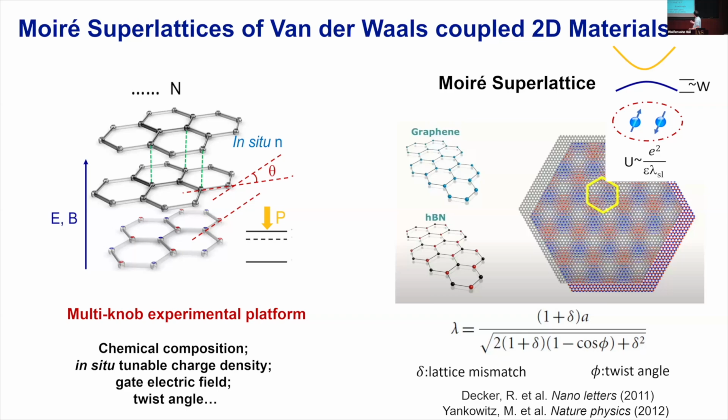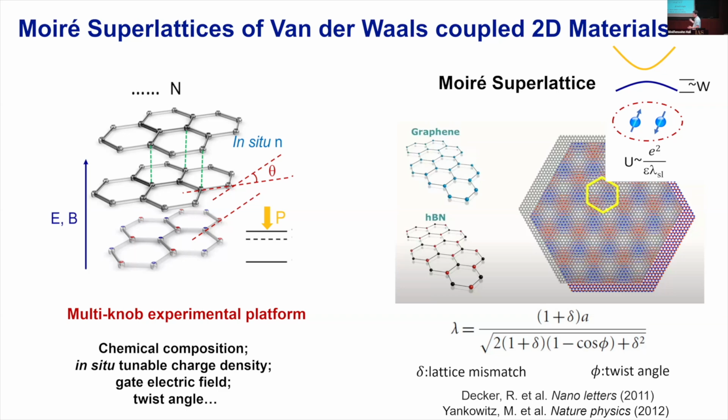So this platform has been enormously successful in the past few years, especially in the form of the so-called Moiré superlattice, which is a very general concept. When you stack two layers of 2D material on top of each other, they have the same lattice structure, but possibly different lattice constants, for example between graphene and hBN. In this case, even at a 0-degree twist angle, you get a spatial beating pattern that is roughly on the order of 10 nanometers, which is much bigger than the atomic scale. And that gives you an additional knob to control the key parameters.